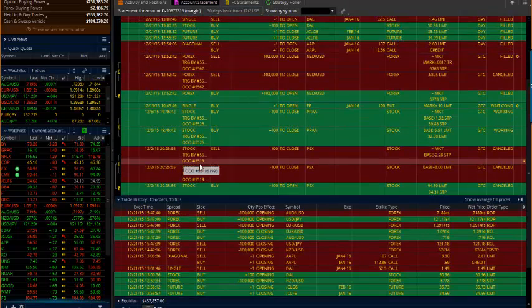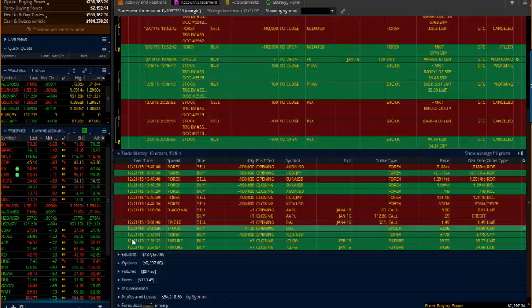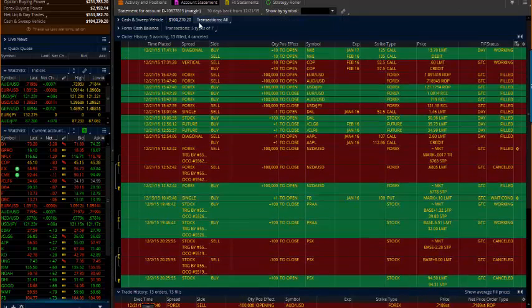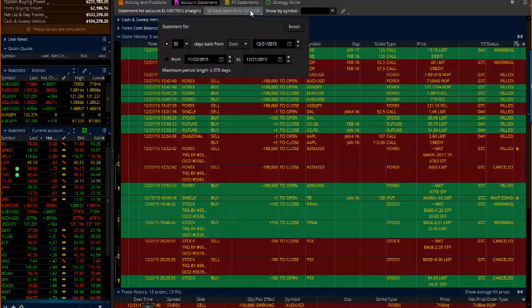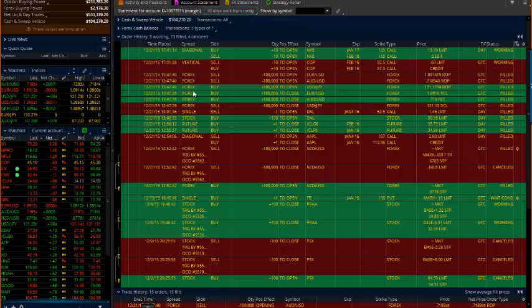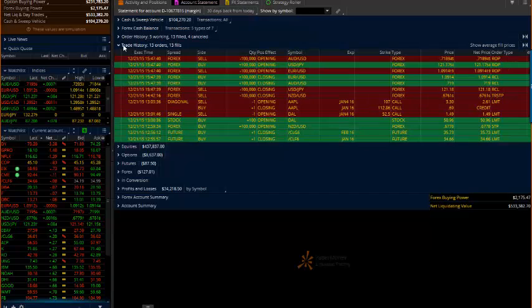Order history, all the way back. Trade history, I'm just getting the 21st here. Let's see, what am I missing? 30 days back from today. 1 day back, let's do 30 days. Might just need a refresh or something. It's not giving me my history here. Don't know why.